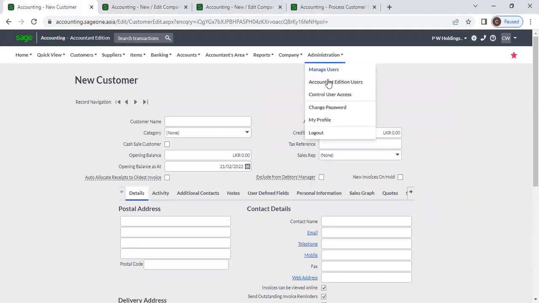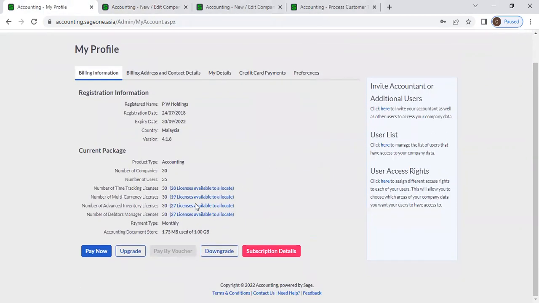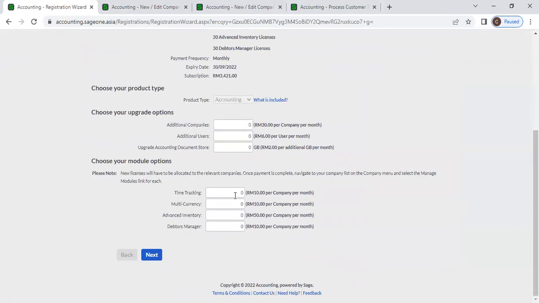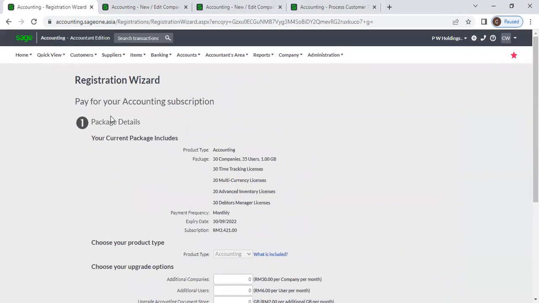Go to administration, my profile, go to upgrade, pick upgrade, and in time tracking module enter one and click next. After that you can activate your time tracking module.